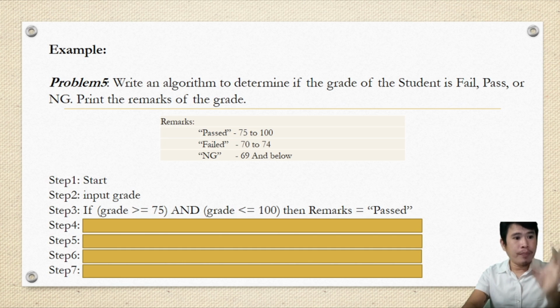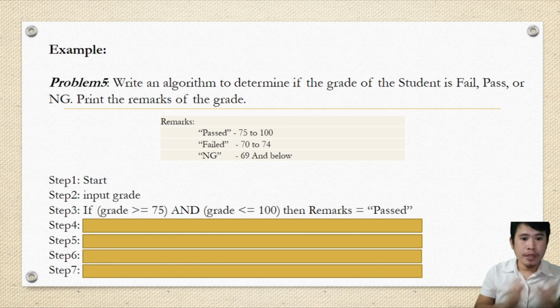So, from 75 upward and below or equal to 100. If it falls in the range, then remarks is equal to pass.